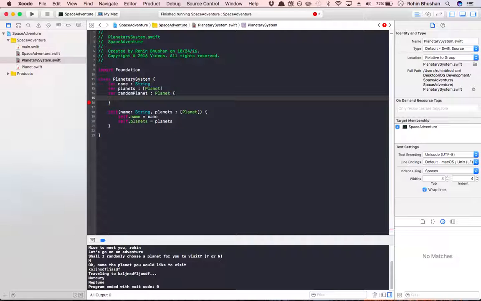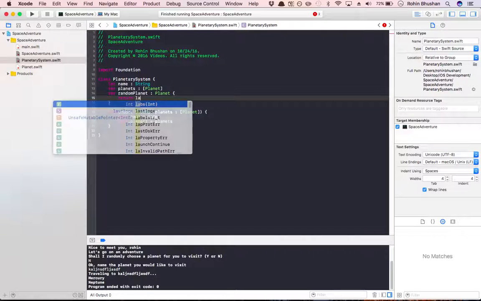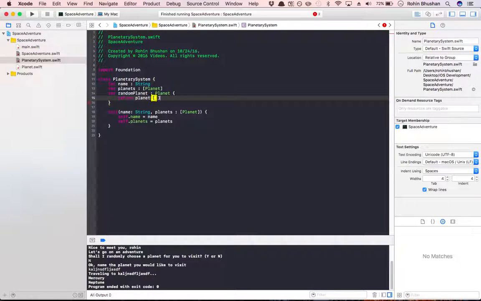We can return planets[0]. What this is doing is getting the first element of the planets array, which is not random at all, and we're going to change this in a second. And it could be bad, because what if planets is empty? It might not always have the 0th element. But just to show you, you can return values from a computed property, meaning that it'll execute this code every time in order to get you the random planet object.